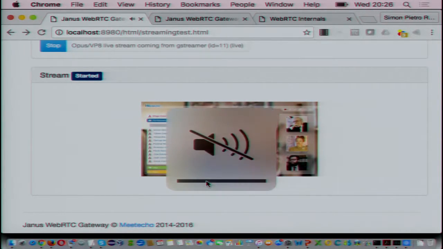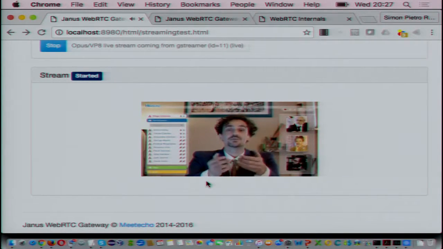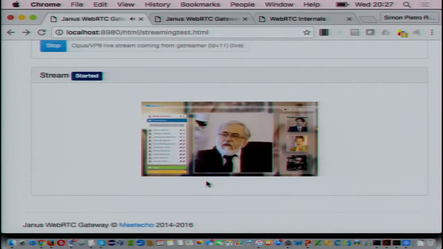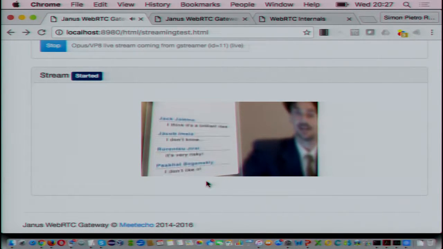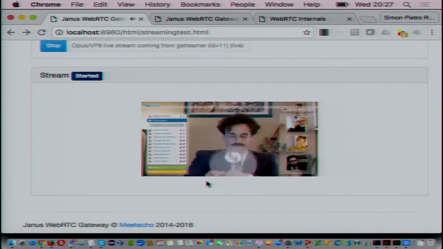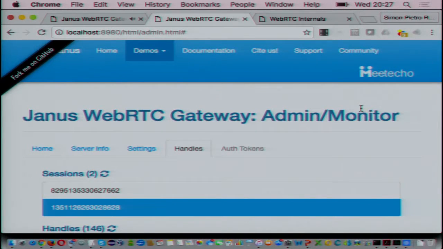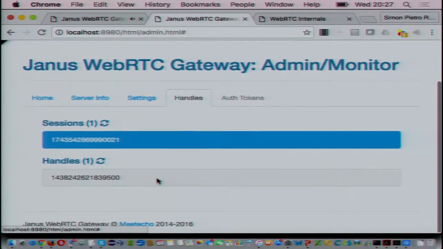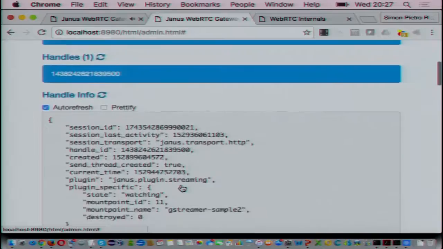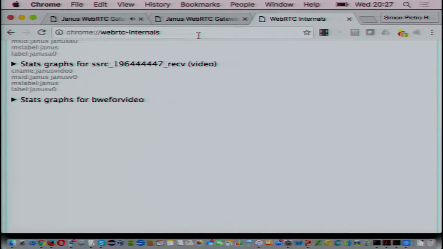So basically, here I'm streaming something by using an RTP stream, which is generated by GStreamer, which goes to Janus, and then is properly switched onto a WebRTC-enabled stream. And here I have one viewer. This is confirmed if you use the Janus admin API. Here I have one session, which is a WebRTC session. I have one handle, that is this one, and I have information about all the things that have happened during the negotiation and setup of the session.